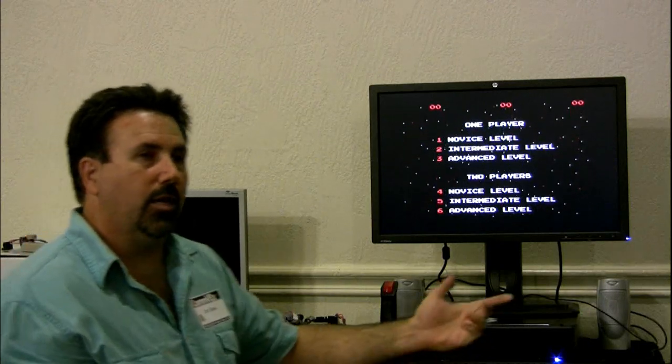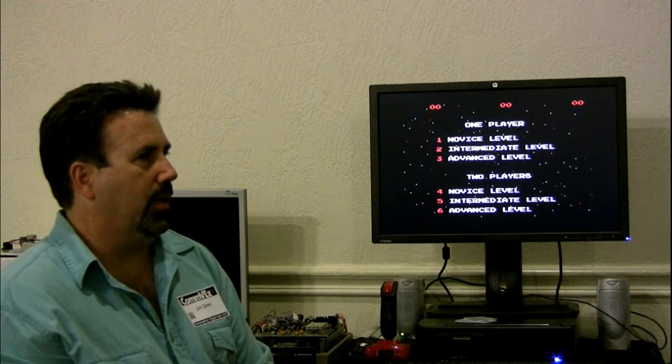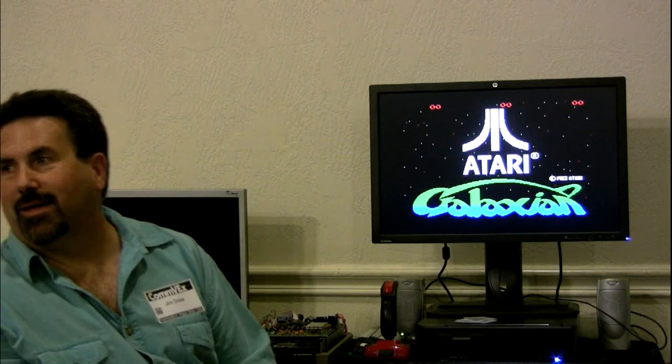Is this something you can buy? Yes, it's $299 retail — that's the retail price for the board. Mike has an inventory of boards since 2011 but doesn't want to release them until the Amiga emulation is done. The platform is open source — full schematics are available. There's a complete SDK available so you can develop your own cores. Mike and Wolfgang are on the forum all the time to help.